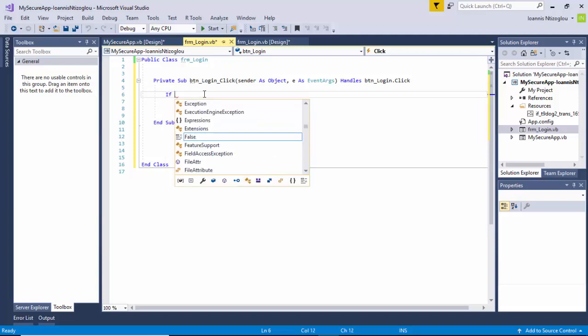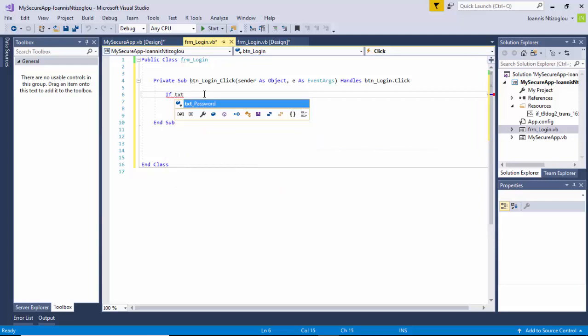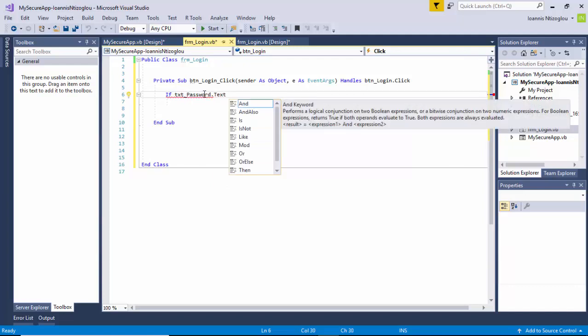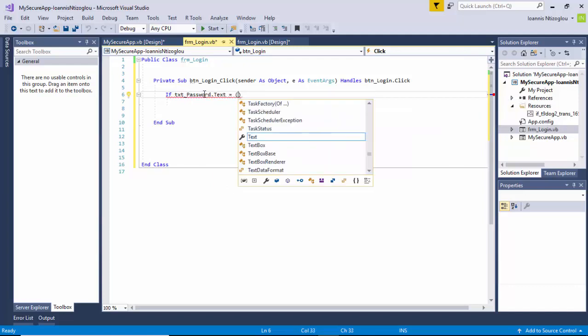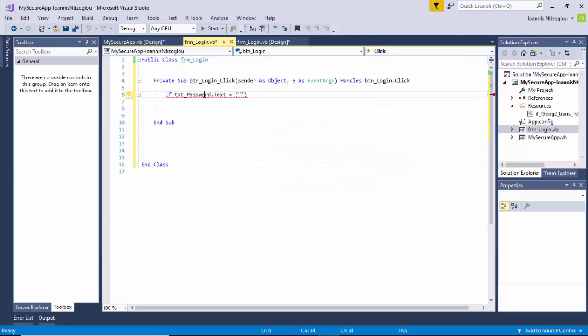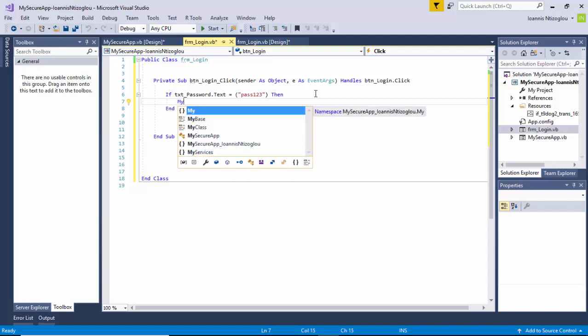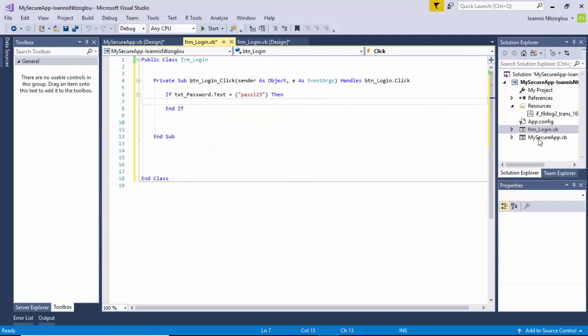So I will say if txt password dot text, which is a text field, is equals to, and I'm going to open brackets, and within speech marks I'm going to say pass123. If that's true, then I want the second form, so my secure app, let's stick to good practice here.